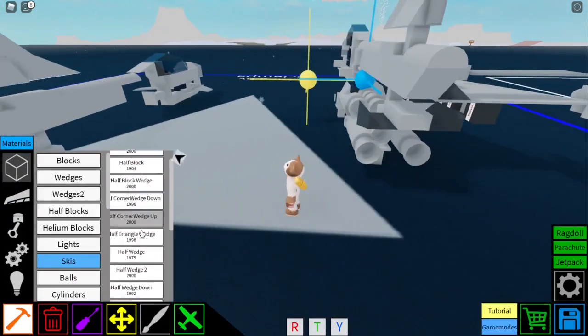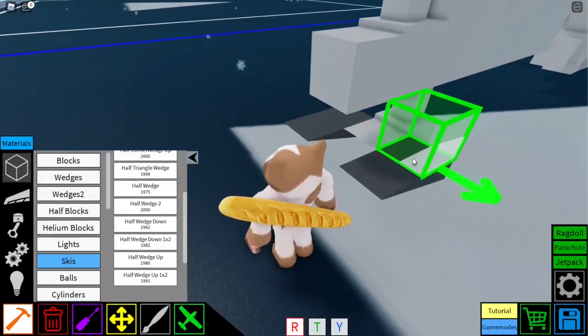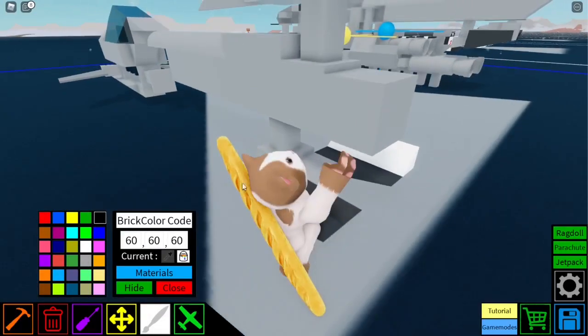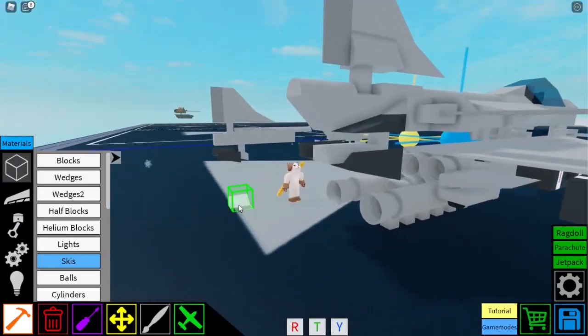And this is. Does that have a half wedge? Yeah, it does. Okay. So you get the half wedge. Place it there and there. There and there. Oh god. Yep. There and there. There and there. So then. Yep.